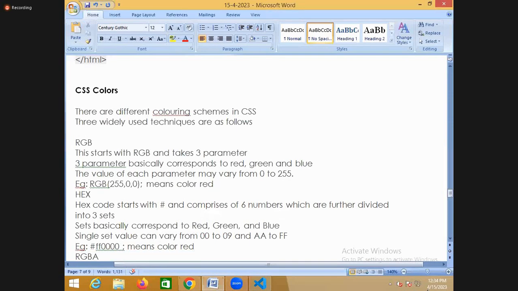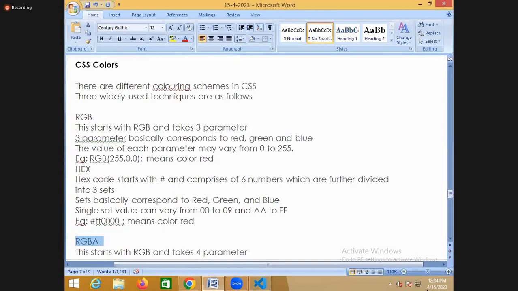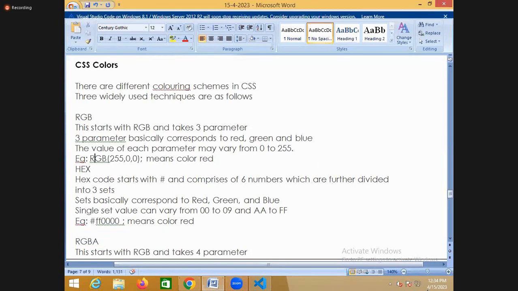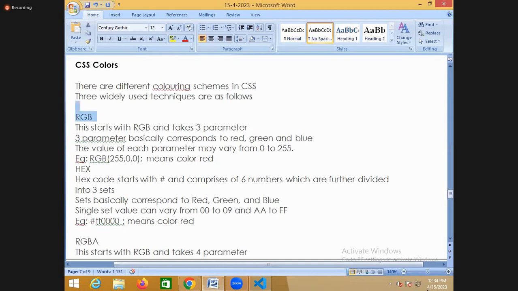You can also use RGBA, which has 4 parameters. RGB has 3 inputs, RGBA has 4 inputs. For the 3 colors, each one, red, green and blue, has 256 values, from 0 to 255.